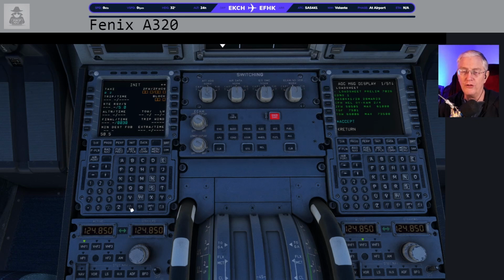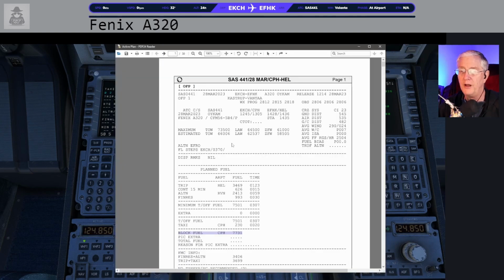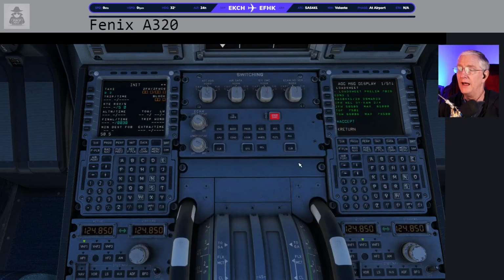You could also verify that with your flight plan. If you look on your flight plan, our zero fuel weight is here, 58.5. Wow, that's pretty cool. And then go to page 2 over here on our load sheet display. And that's going to give us our zero fuel weight center of gravity, which is 31.3. So do the little slash and do 31.3. And that goes in there.